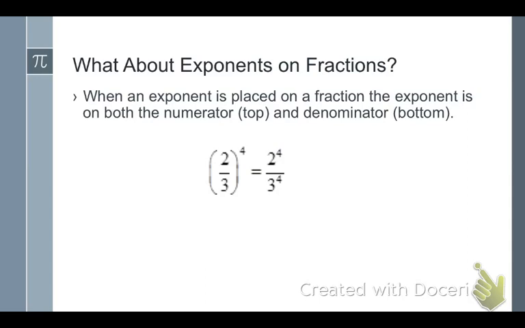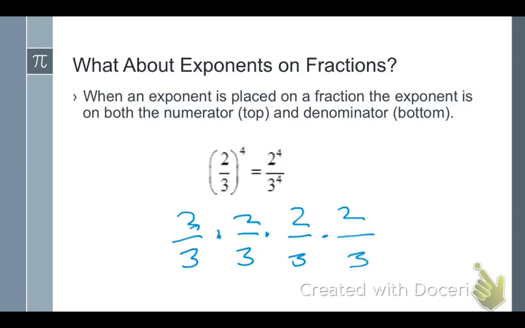Now, exponents on fractions. When an exponent is on a fraction, you put the exponent on the top and on the bottom. Well, why is that? I have 2 to the third written down 4 times, according to this exponent of a 4 I see on my fraction. And I multiply.